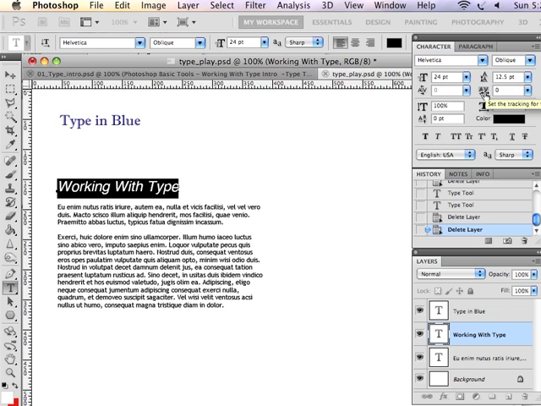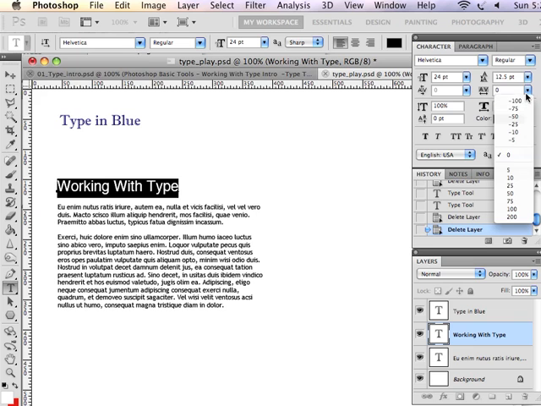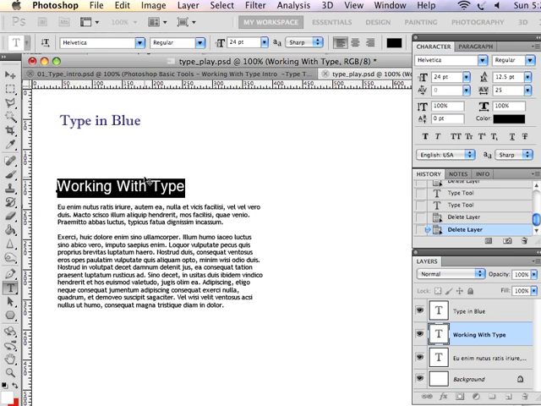Sometimes working with headline text, it's kind of nice to be able to space those letter forms a little bit, give them a little bit of breathing room. So sometimes it's great to choose with headline text somewhere between 10 and 25, just to give it a little bit of breathing room so the letter forms don't look so cramped.